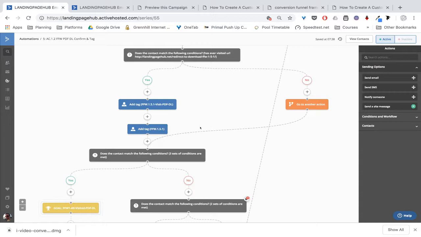So that's the Thrive Architect and Thrive Leads. I say Thrive Architect and Thrive Leads because you can have Thrive Leads separate from Thrive Architect, but if you purchase Thrive Architect, you also get Thrive Leads. Yeah, it's the alternate state form along with the Smart Links function, and it's specifically useful in the Bulletproof Funnel Framework when we're looking to get people to download a number of PDFs.